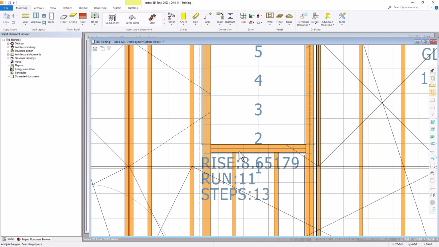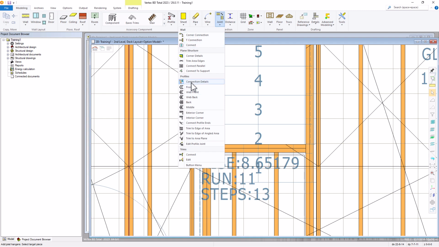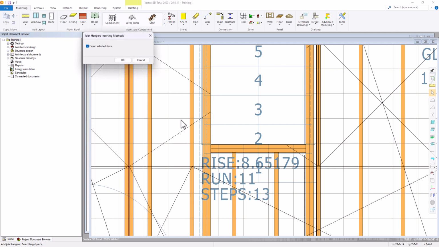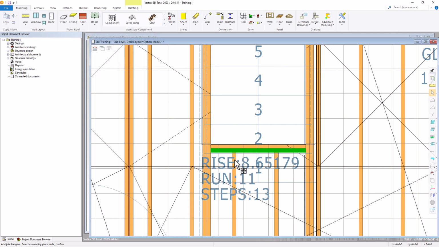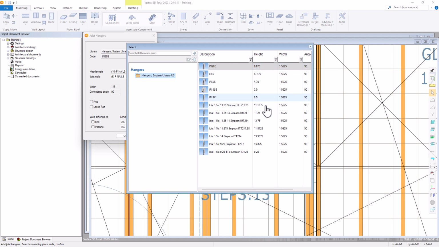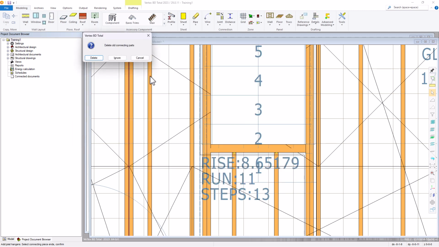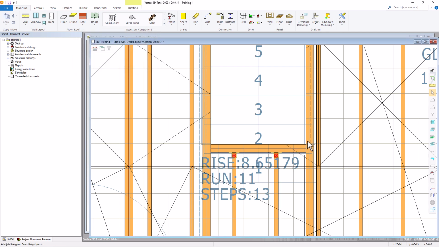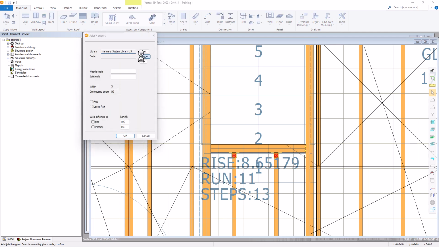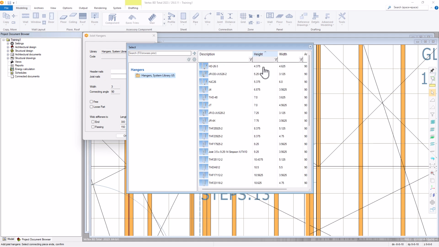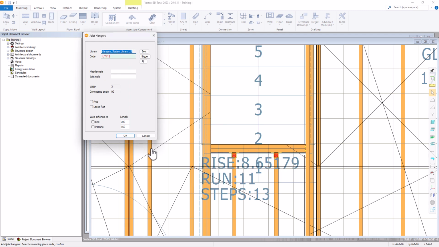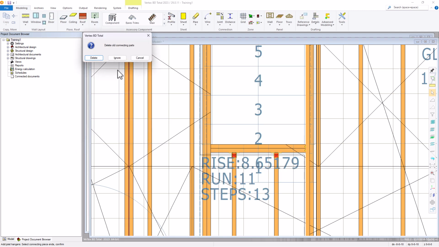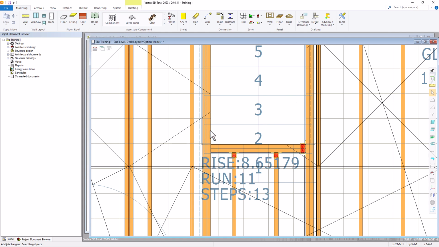Zoom to the other end and add the hangers on this header. Now we'll support the double pieces. Select bigger, hanger library, and the IUT 412. And the exact same thing on the other side.